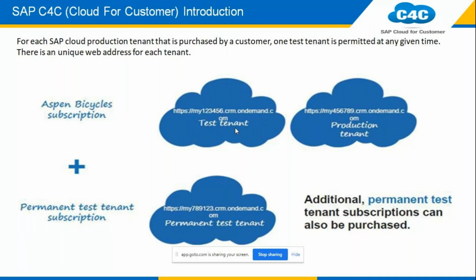So SAP maintains the server, and the location of the server is not defined. It is in a different geography. I'll tell you, coming to the next slide, what exactly the geography of a tenant is normally launched there. Coming to the test tenant, you see there is a production tenant.